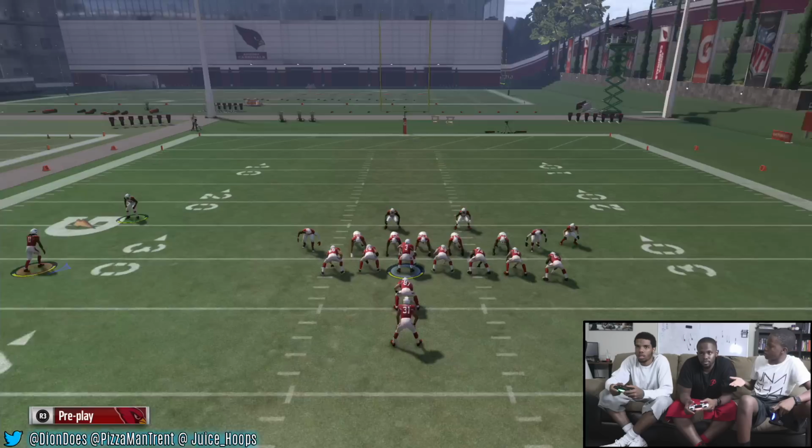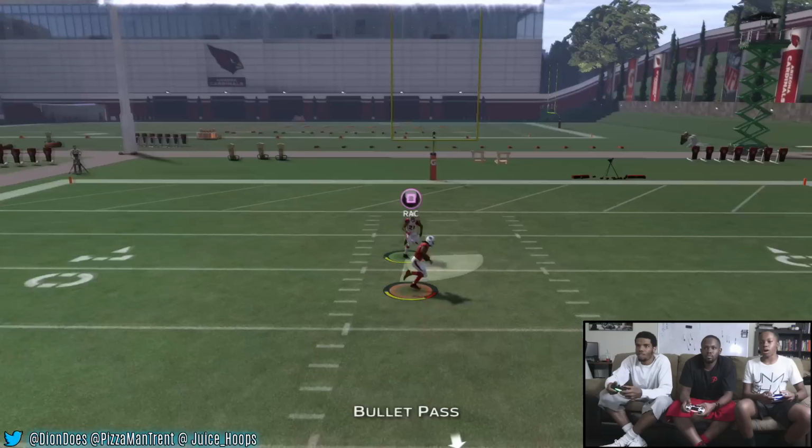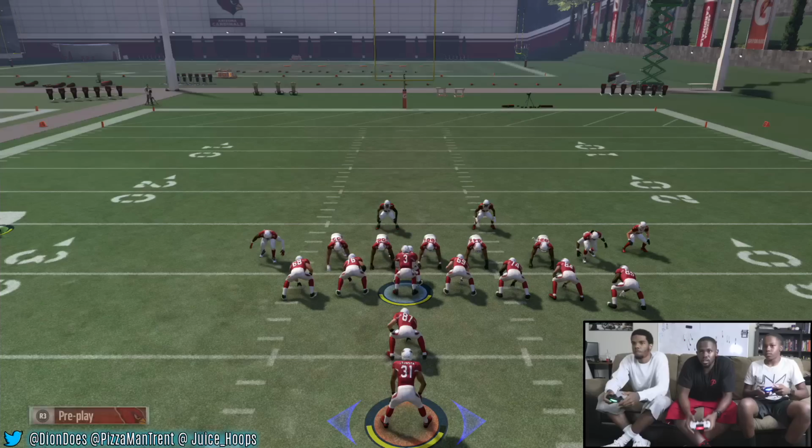Give me a high five, please. High five, one high five. Hike the ball. Woo, good route. Break that tackle back. Let's go, 10. We on the 10. Yeah, we good. Third down, let's get it.